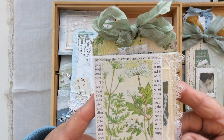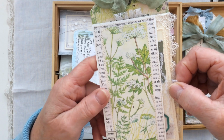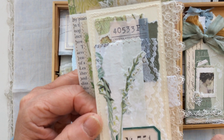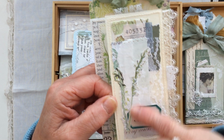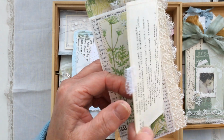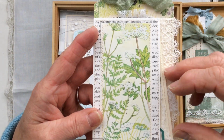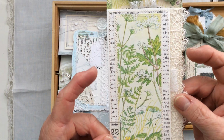So this is another one of those lovely tags. I love doing these tags, really do, and I'm pleased at how feminine they came out. So this is the collaging I've done on the back: various wallpapers and piano roll paper, more wallpaper, and then a fussy cut image, a TF label, and a bit of an English document, and then it's backed onto a library cabinet card, and it goes into this side pocket here. Everything has been stitched, no inking around the edges of this particular tag.